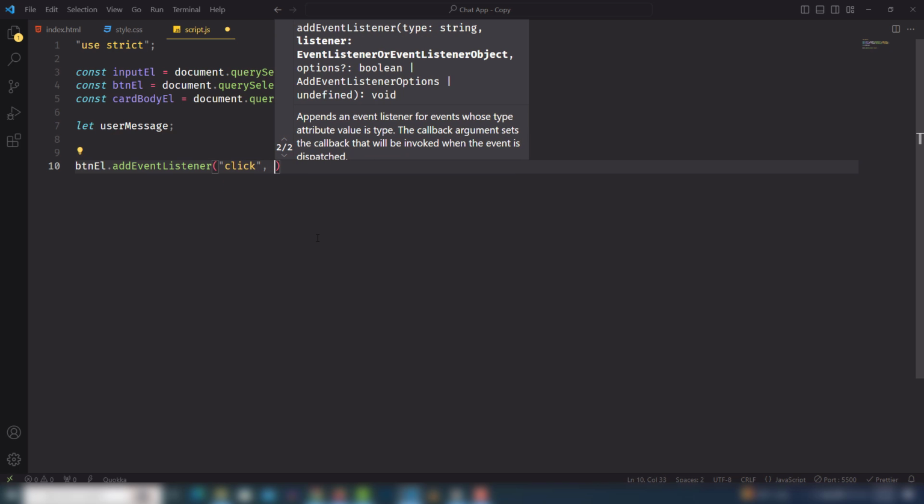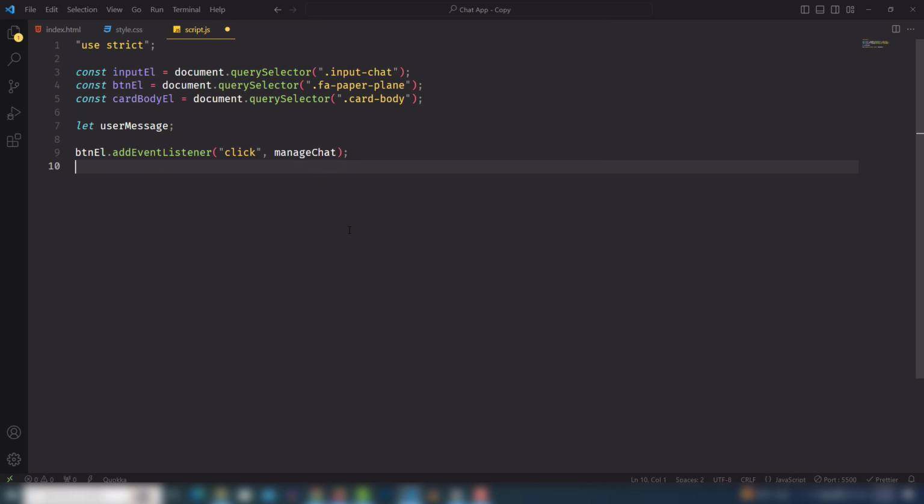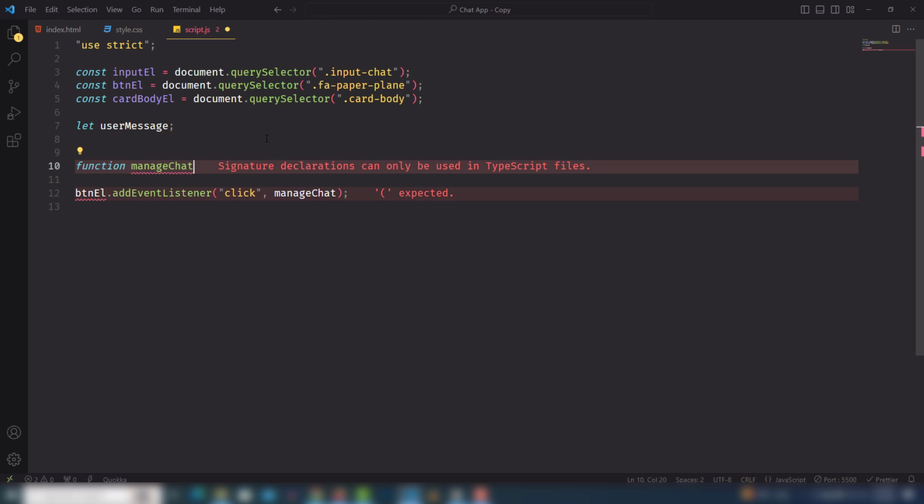Then the next thing you need to call is the btn element addEventListener, which event, click event. When the event is executed, then I will execute the function. I will create another function, manage chat, right? So we need to create that function manage chat.